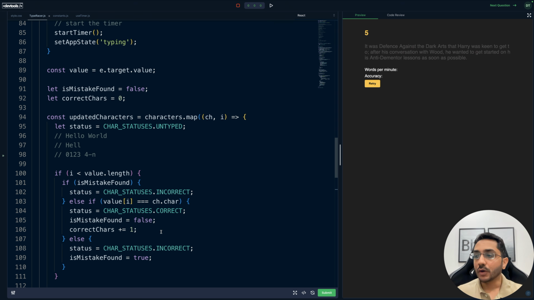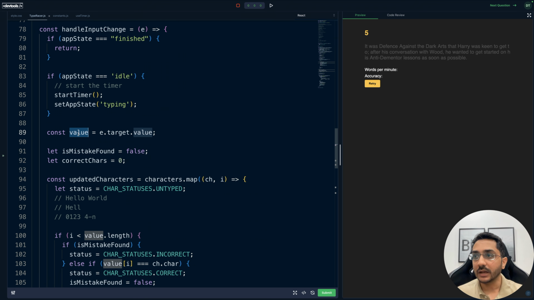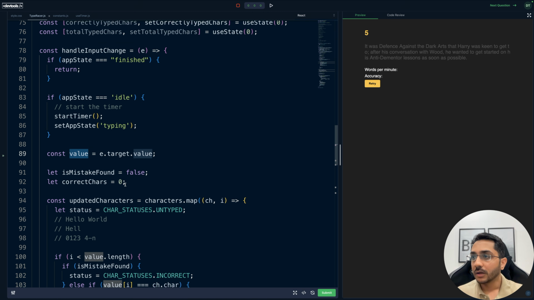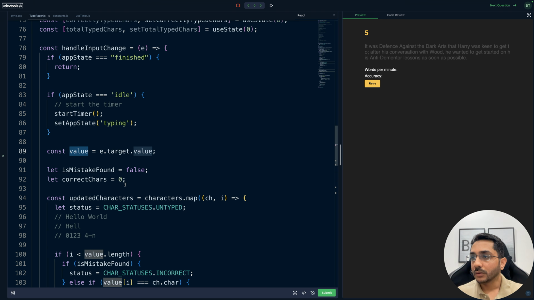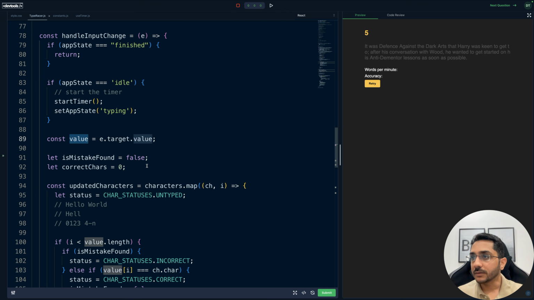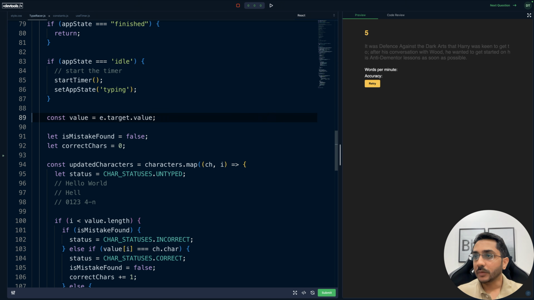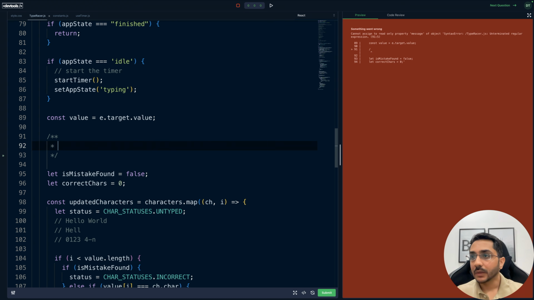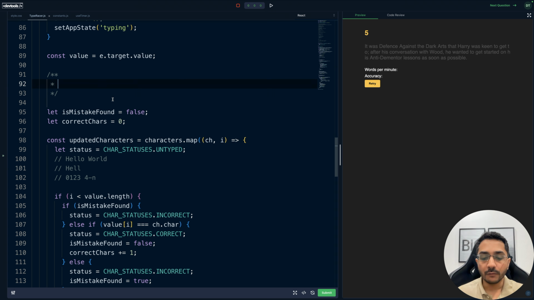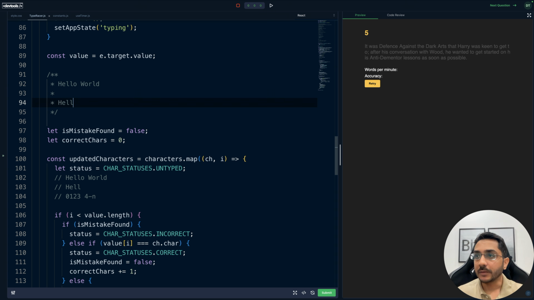Okay, but now we also want to know how many characters were typed in total. So that is basically the length of the input field, whatever we are typing in the input field, that would be the length. So let me take this as an example here. Let's say our original is hello world, we type HELL.